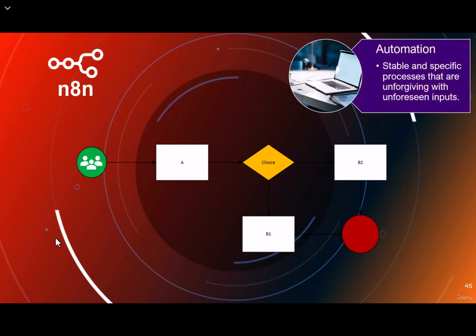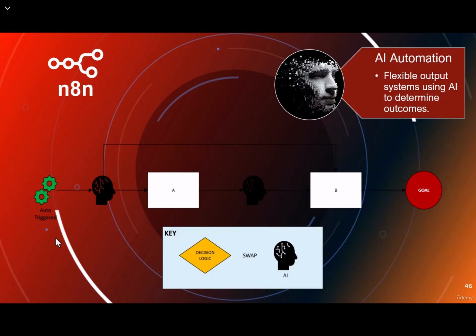Okay, the next variation of this is automation, and this is where things are essentially a little bit, actually I had a duplicate slide there, sorry. AI automation is very similar to the first one, and the way that it works is very similar to the previous one, except now we are inserting AI to either understand or be in the loop and have context. So when this workflow triggers, AI immediately looks at the context of what triggered it, and you might be passing some data along to it.